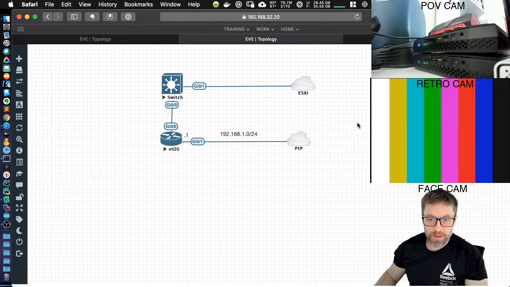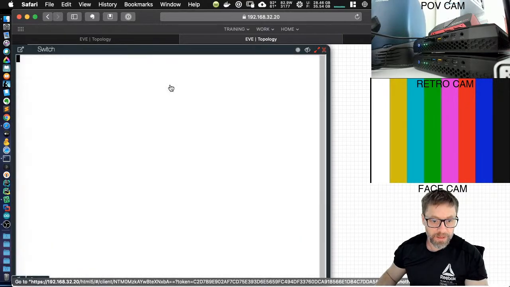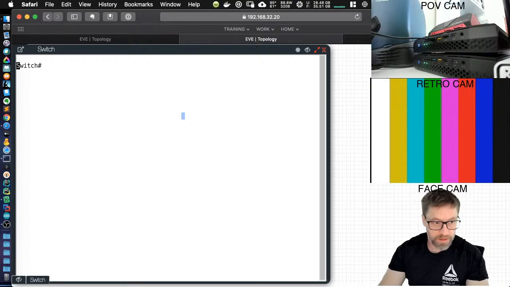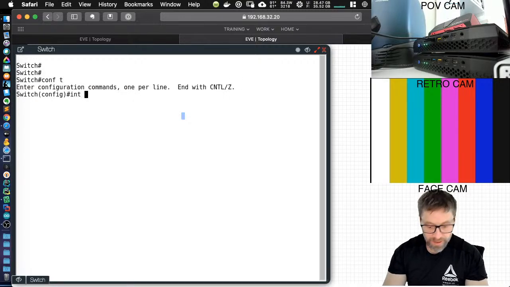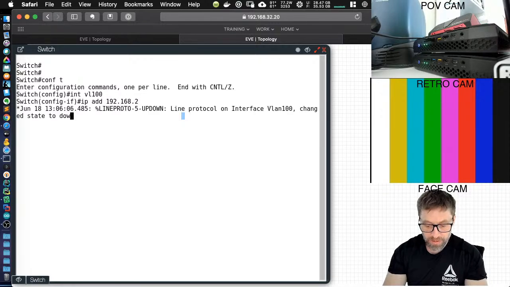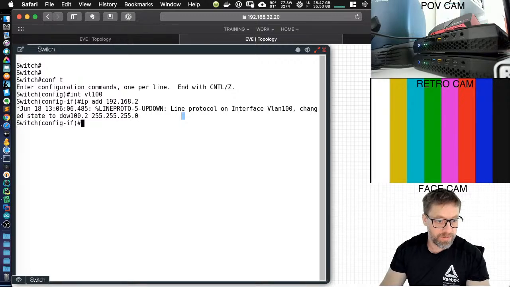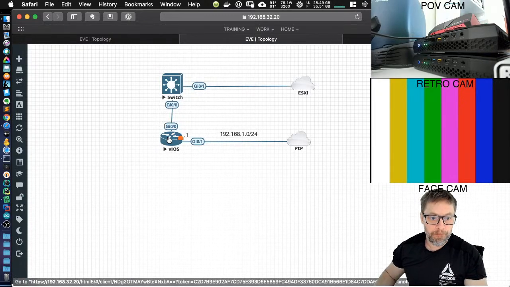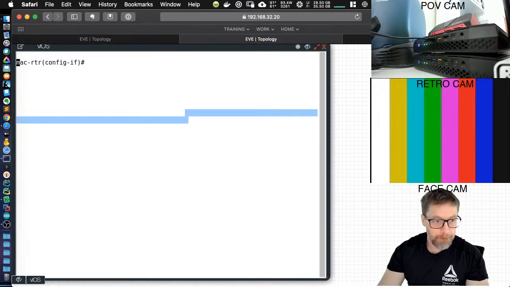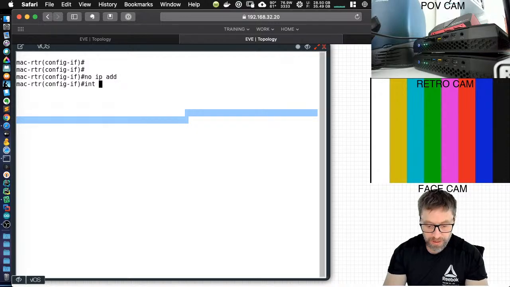Let's go over to the Mac Pro. Let's do the same. So on the switch, we'll create a VSI. 192.168.102. Yeah, let's do 2 on this one. Put it in the /24. Let's do a no shut. And then on the router, we'll do a no IP address. Where are we?